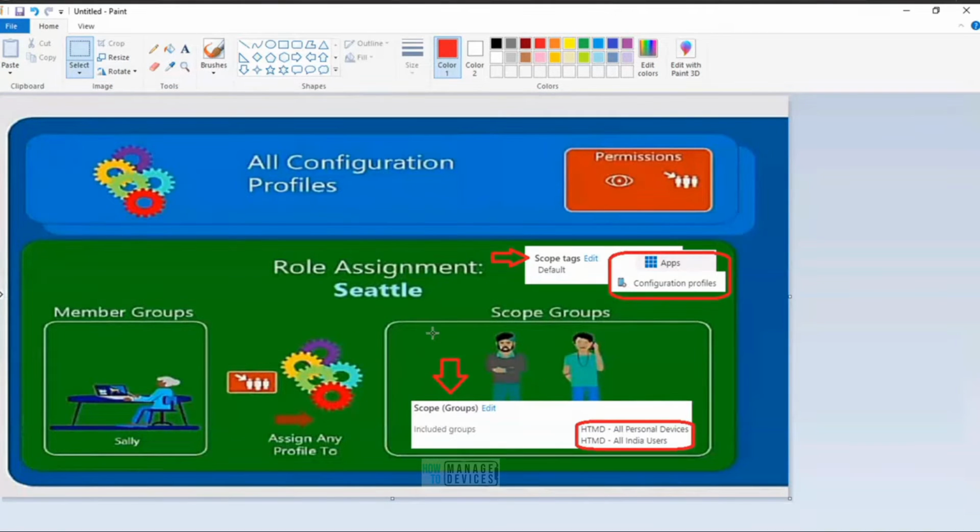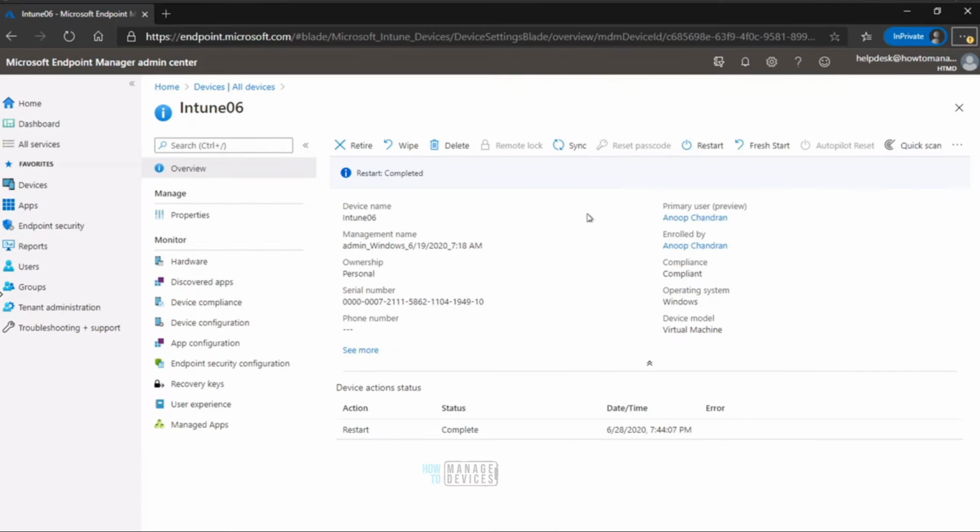This is the RBAC which we are talking about: scope tags, scope groups, and I hope you are clear on that. Then yesterday we provided additional permission to delete device objects for the help desk admin.